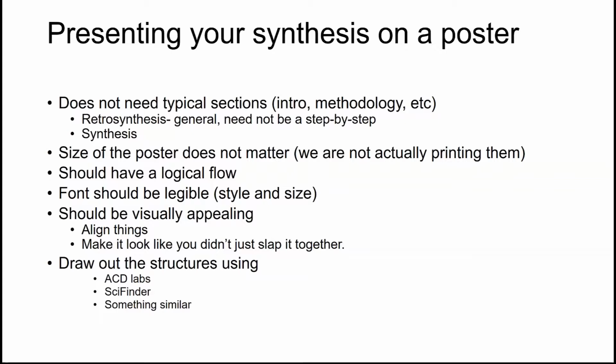For the chemical structures, usually we'd have computers on campus that you could use to draw the structures, but that's not possible right now. So I would recommend using ACD Labs. That's what my summer students used and they said that worked fine. You could use SciFinder and just do snip clips or any other drawing software that you come across.